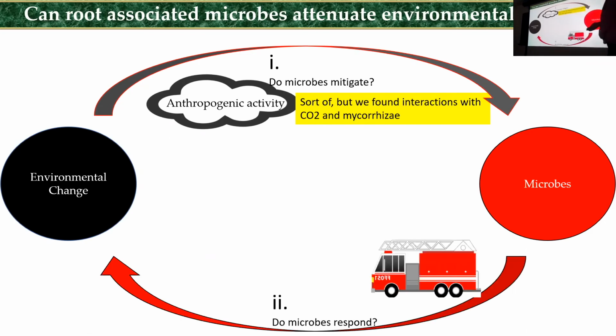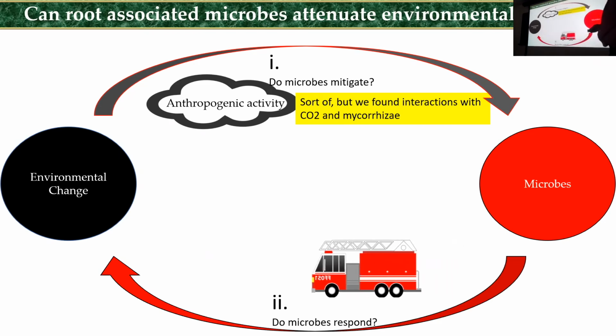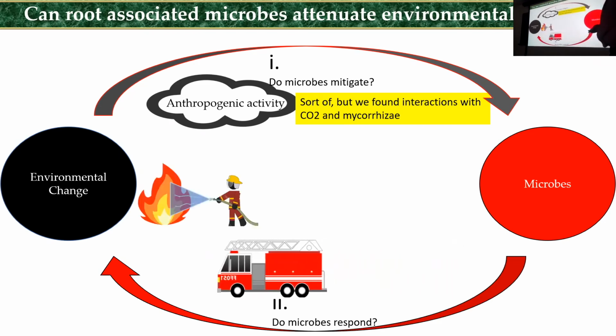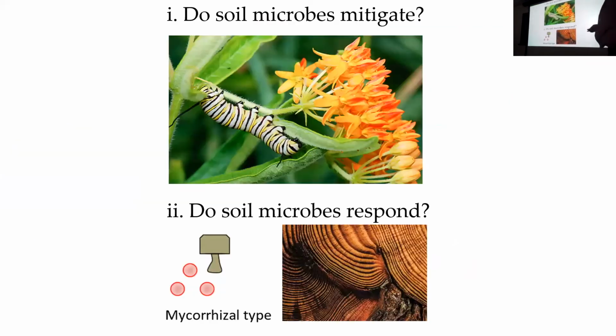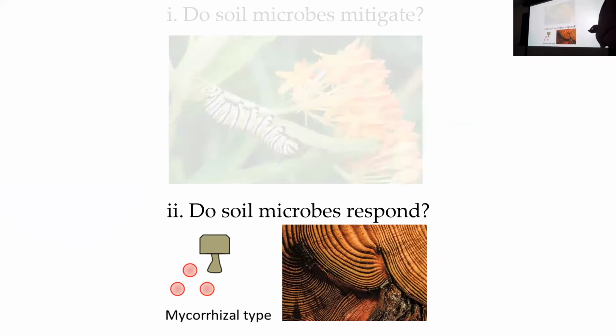Okay, now for the second part of the talk, do microbes respond? And sort of like first responders, I would expect they'll be able to mitigate the flames of environmental change. And so for the second portion of this talk, I'm going to turn to trees that associate with ectomycorrhizal fungi versus arbuscular mycorrhizal fungi. And I'm interested in how the decomposers respond.